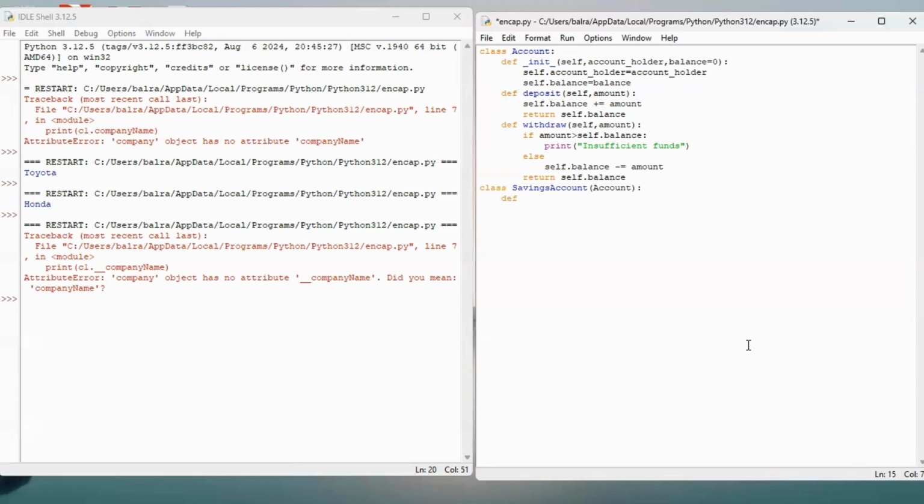Def, so initializer using an init method.